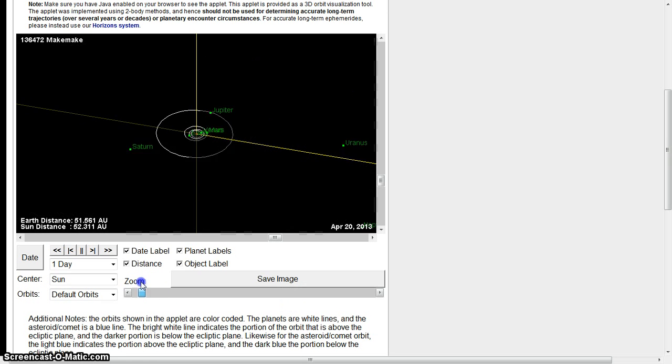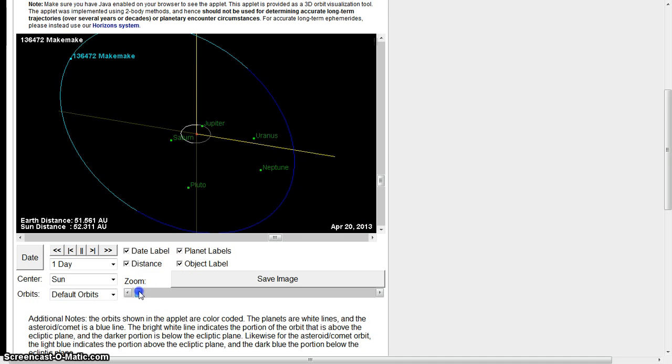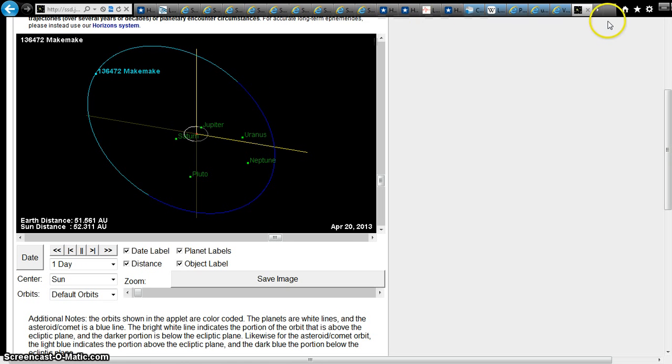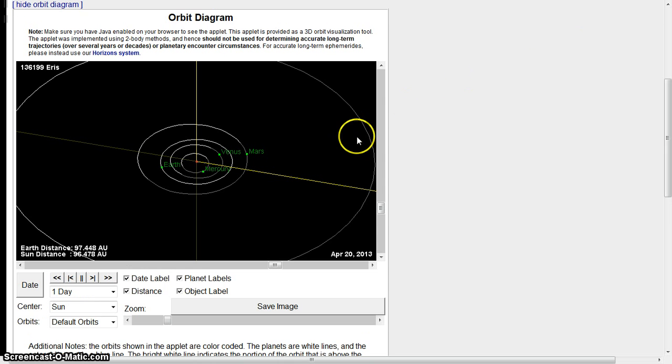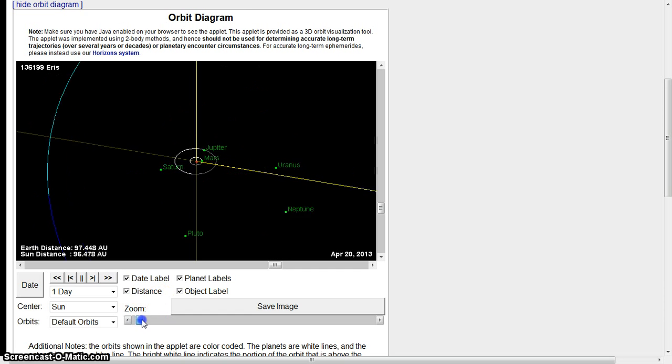Not coming by Earth, but it's way up here by Saturn. So I'm going to leave this with Makemake in its orbit — it takes years and years for Makemake to do its orbit around the sun, and they actually know it. We're going to go here, and then I got Eris loaded up too — show you Eris' orbit, way the heck out there.